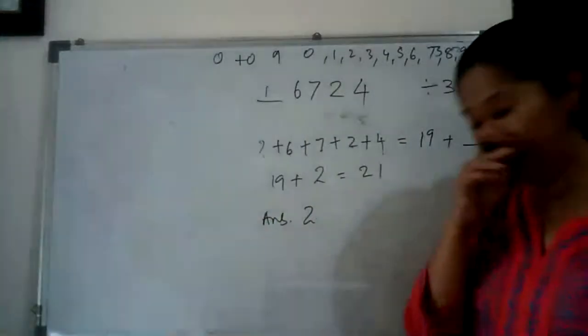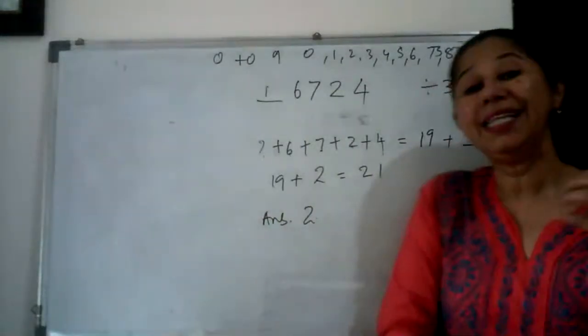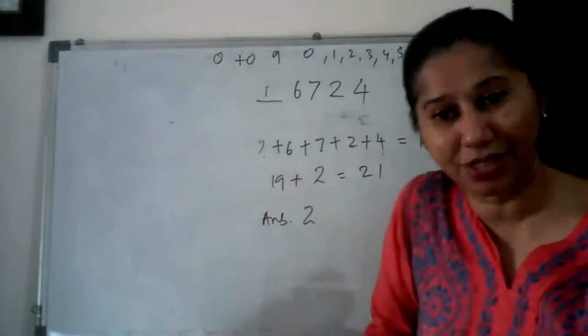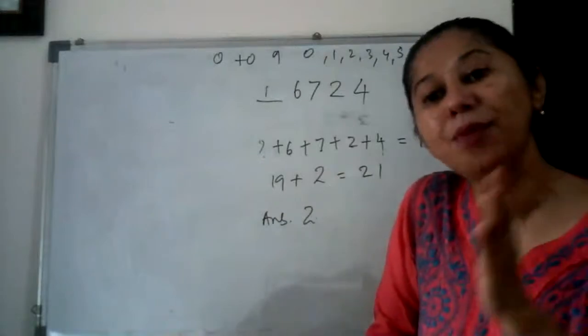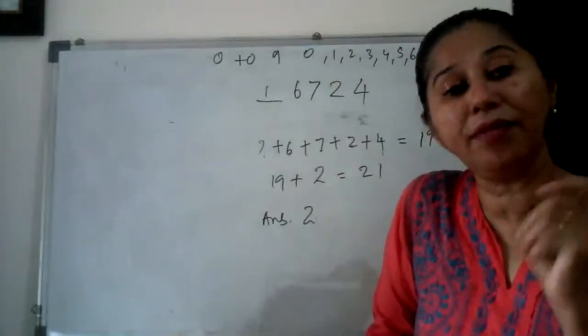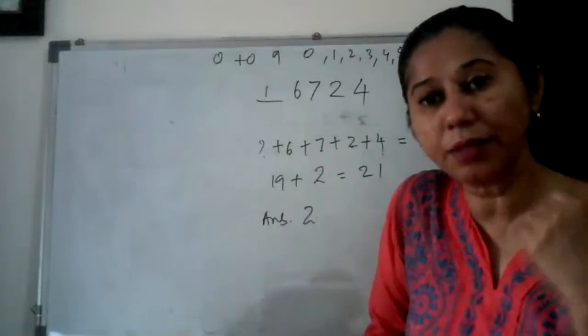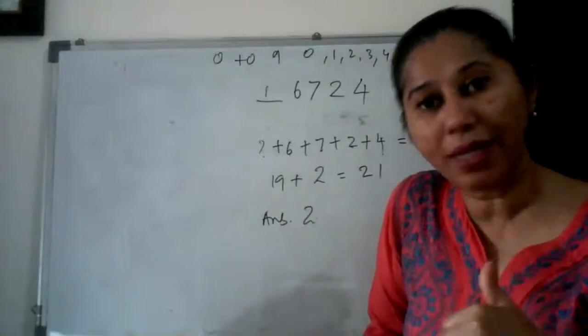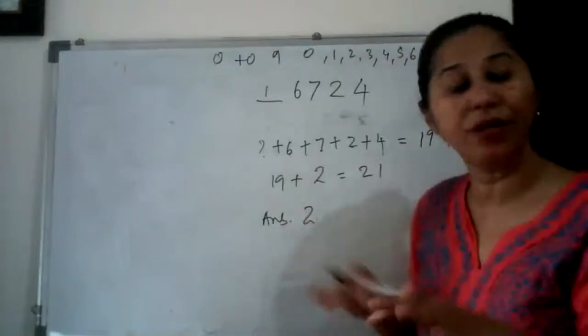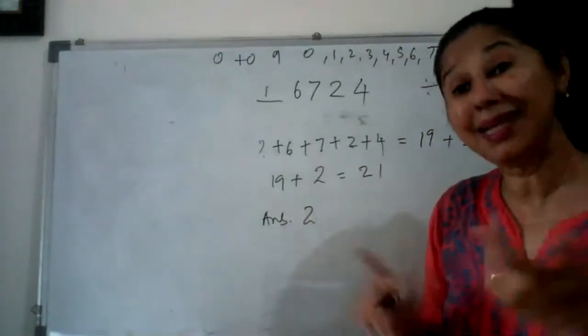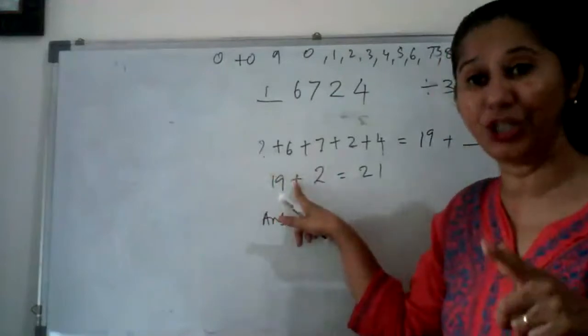Now if you check your question, it says write the smallest digit. If the word smallest had not been given here, see, I'm explaining all the different ways we can try. We took the first number as 2 and yes, we got it. Now let's see, is there any other number which will fit this condition?